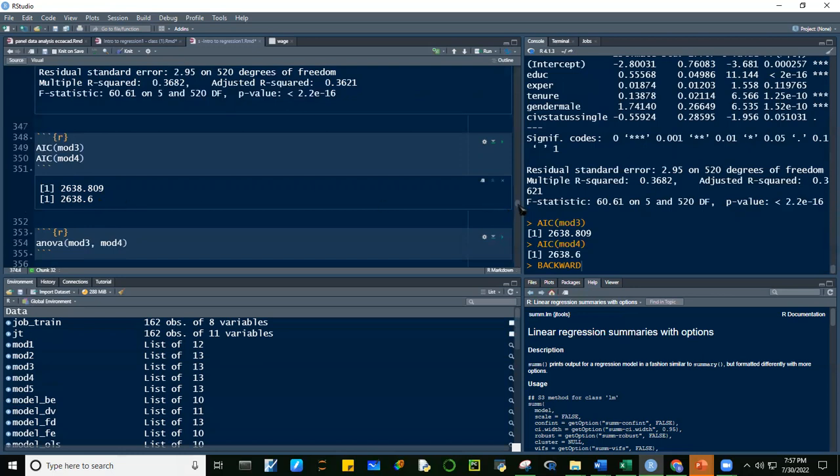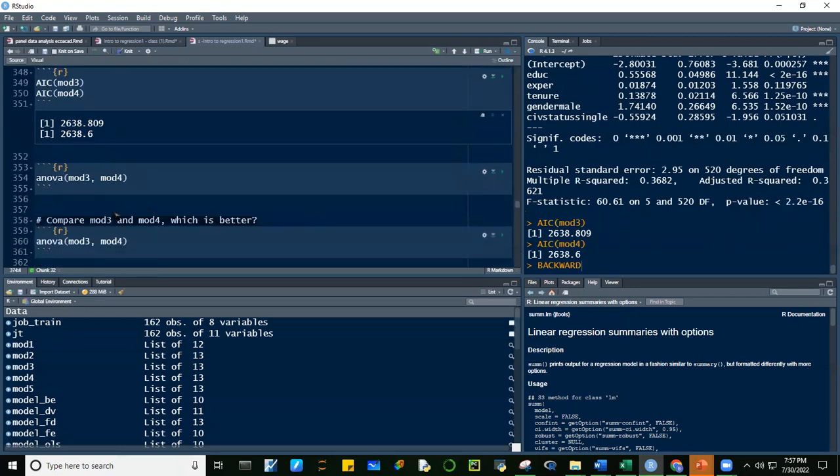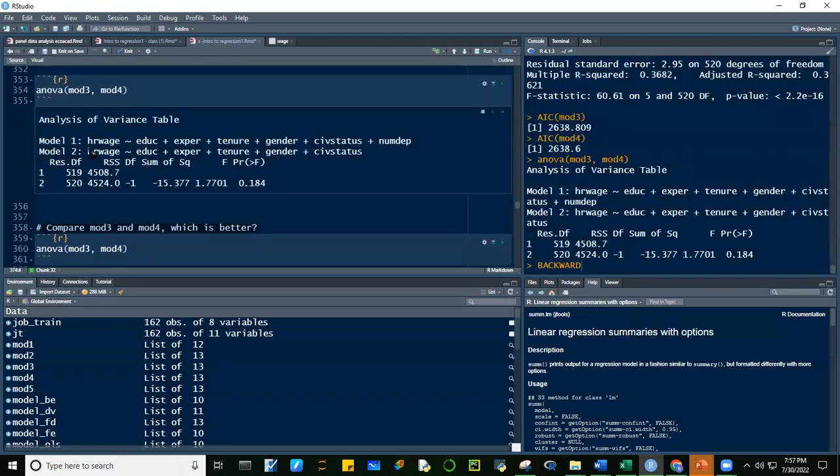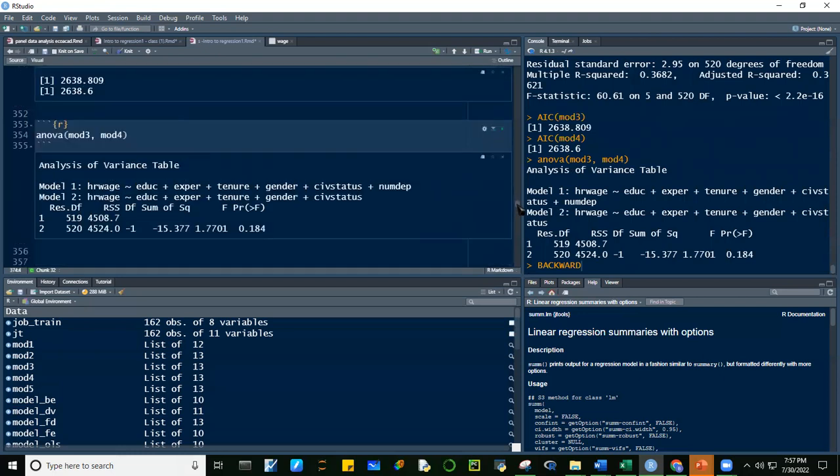But ang acid test talaga natin si ANOVA. Okay, take note guys, si Model 3, mas maraming predictors. Si Model 4, yung mas konti. Pero pag kinol ni R yan, yung Model 1 niya guys is yung unrestricted, no?